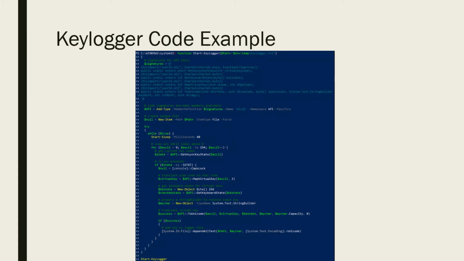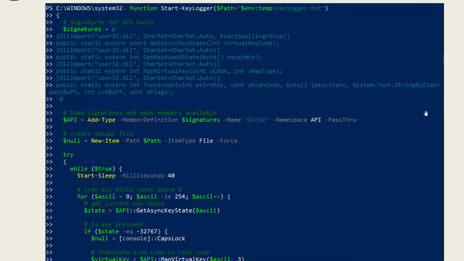Here I have just a small example of a PowerShell keylogger that I actually found online and then just modified a little bit so that it's cleaned up a little nicer and it's easier to read. So here you have all the different API calls that we're going to get.